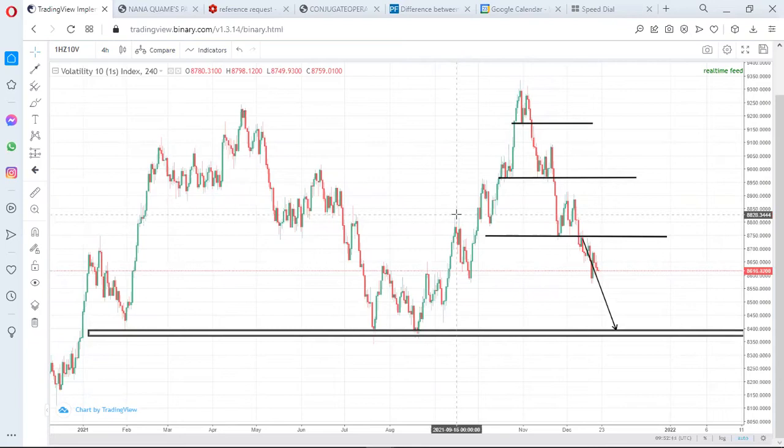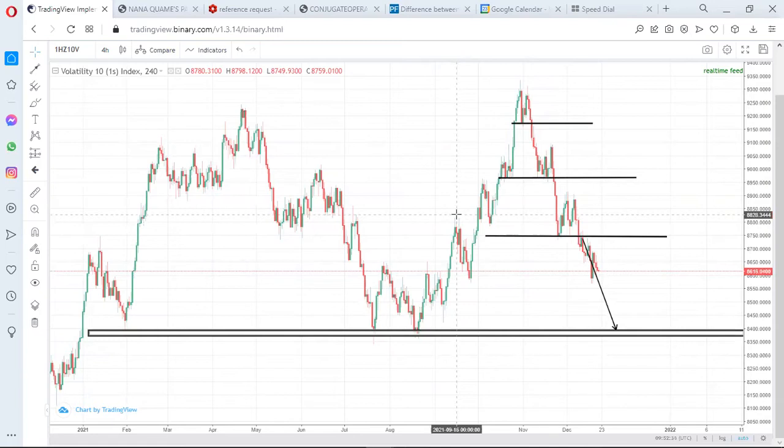This evening I want to show you how to do pips calculation. Before you take any trade, you should know how much you are willing to risk for the trade and then how much you are willing to take from the trade. And to be able to know all this, you have to be able to calculate pips.